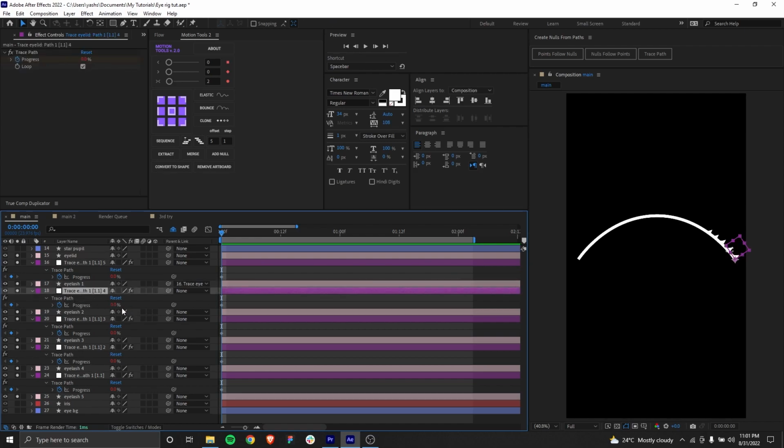The second one, let's move this null a little bit forward, so something like 6.5%, and then parent the second eyelash to the second null.